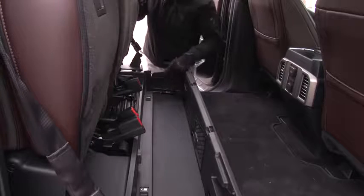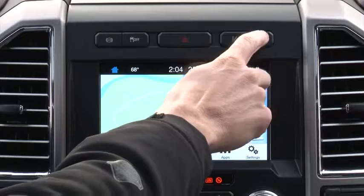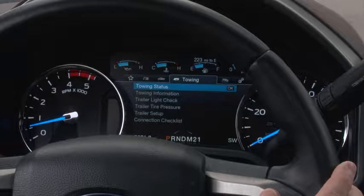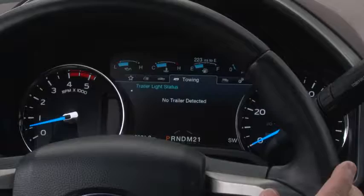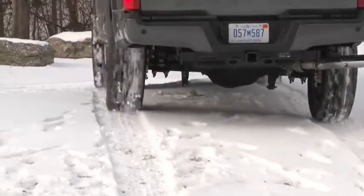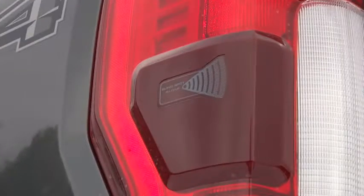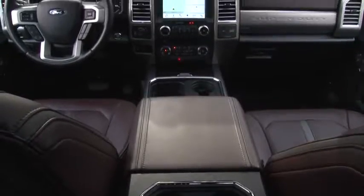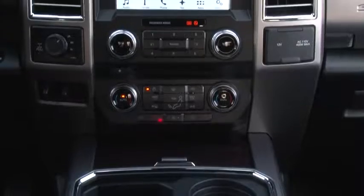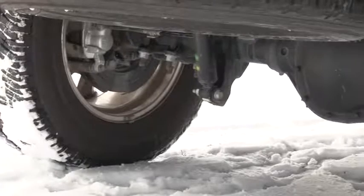This truck is focused on making towing safer and more confident with a bevy of technologies, including a high-def camera system delivering a 360-degree bird's eye view, trailer reverse guidance providing visual cues and tips to help ease backing up a trailer, a segment-first in-cab trailer tire pressure monitor, and a blind spot information system optimized for Super Duty to include the length of a trailer up to 33 feet long. A multitude of configurable electronic options, a selectable engine brake with automatic mode and trailer sway control fortify Ford's obsession with making this truck the towing king, whether it's a conventional trailer, gooseneck or 5th wheel.